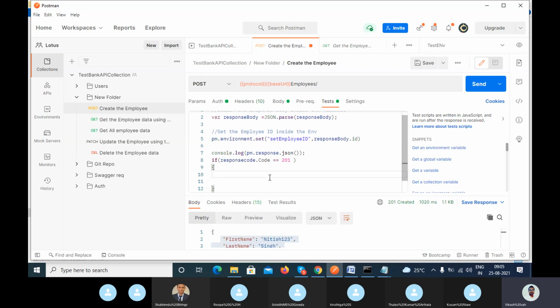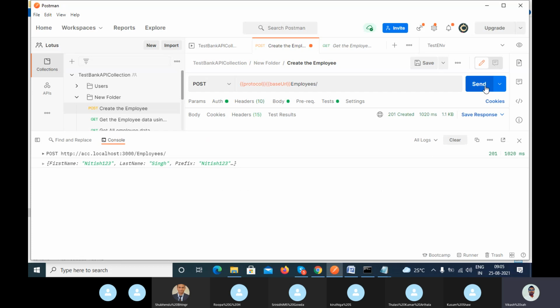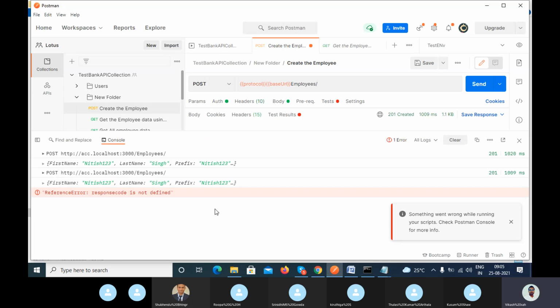Let me try console dot log, and let me check pass. Let me open the console and see whether the condition we have written is right or wrong. We are getting an error message, a reference error.